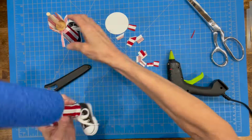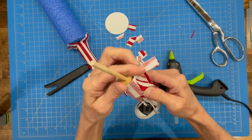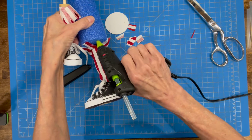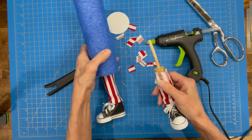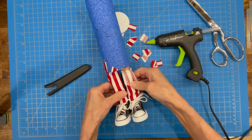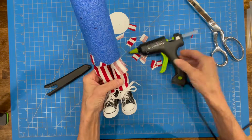Just glue it to the noodle itself. Then we're going to go ahead and take the other leg, do the same thing, fold the fabric back. We're going to put glue down inside the noodle, and then we're going to stick that leg right up in there. And you might want to check to make sure it's straight at this point, because you do have a little bit of room to wiggle it a little bit if you need to.